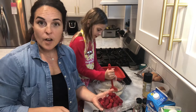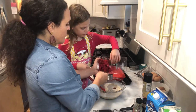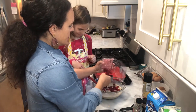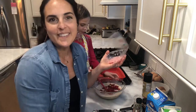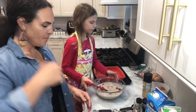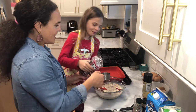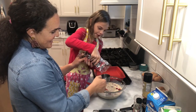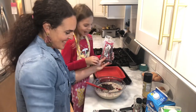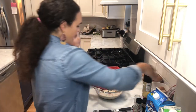All right, sweet. So we want one full cup of whatever fruit you're doing. All right, that's about half a cup. So I'm guessing it's this whole carton of raspberries. I wasn't sure. It looked like a lot. But the whole little carton of raspberries was one full cup, and then we'll do half a cup of chocolate chips. Easy does it. Okay, mix that all together.